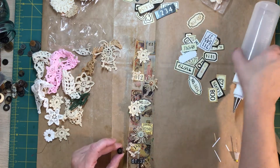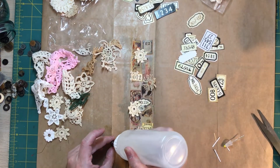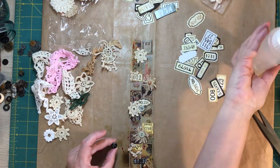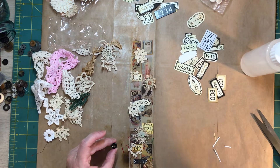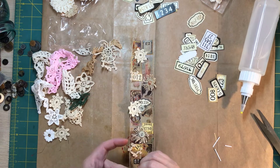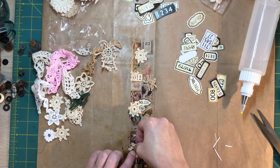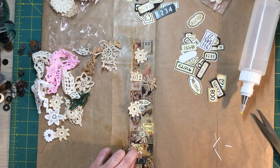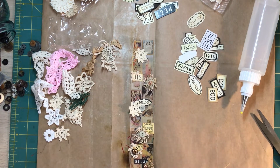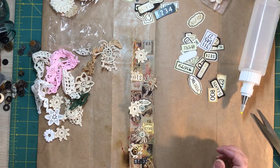I wanted to push back the embroidery — embroidery crochet trim — a little bit. Our weather was really pretty good here for Thanksgiving. We had a nice sunny day, no snow, and we didn't have to worry about people traveling on bad roads. I remember as a kid sometimes going up to my grandma's house for the holidays and the roads would be so bad we'd be kind of white-knuckling it.